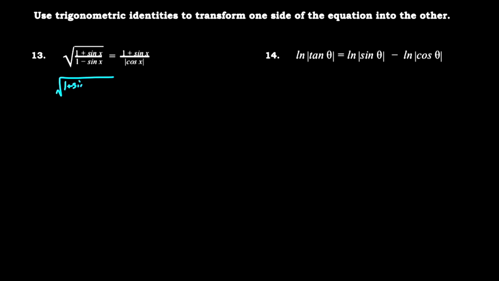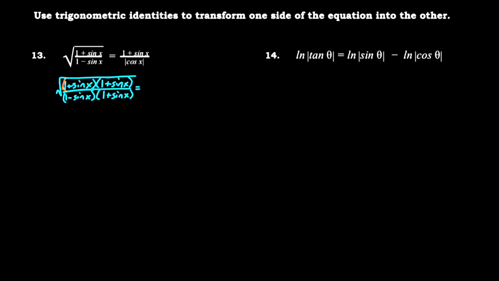So what I'm going to do is first of all, just write this big square root. We have 1 plus sine of x on top and 1 minus sine of x on bottom. But what I'm going to do is take this fraction and multiply inside the square root, inside this fraction, another 1 plus sine of x on top and bottom. So that keeps the fraction equal. That's basically multiplying by 1, so it's okay to do that.